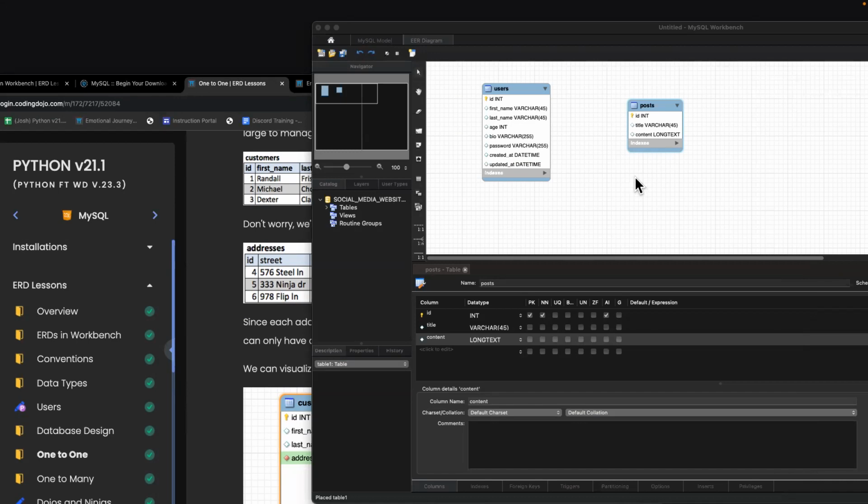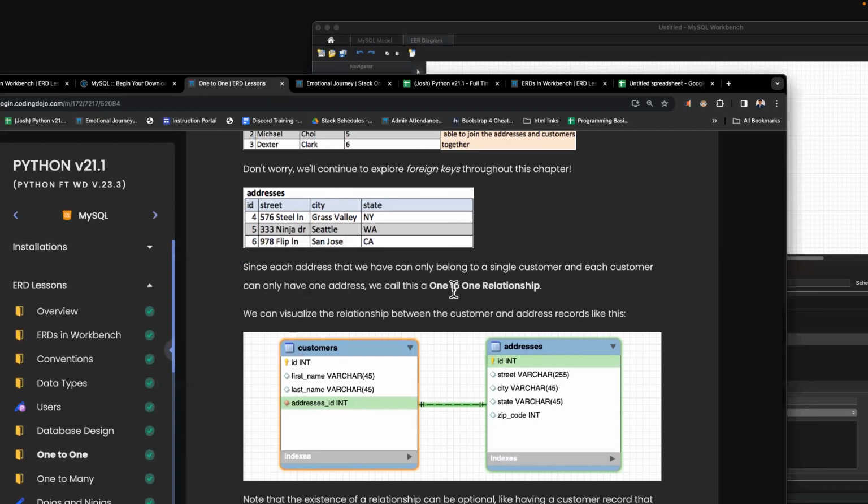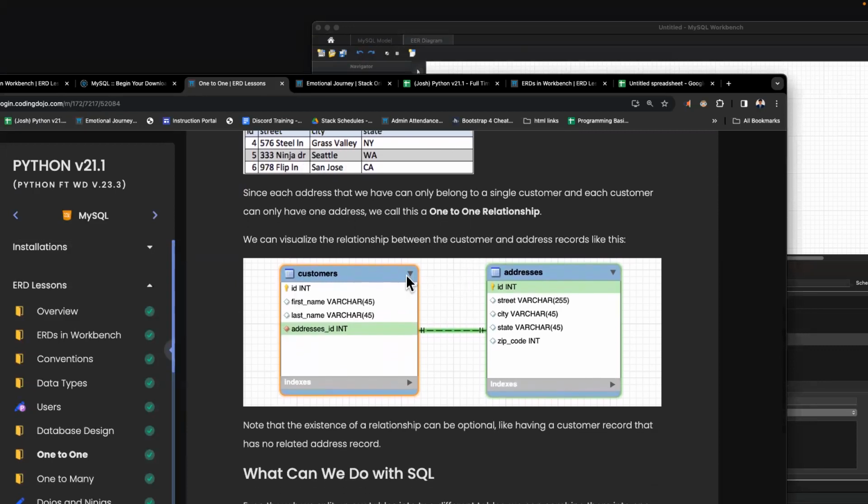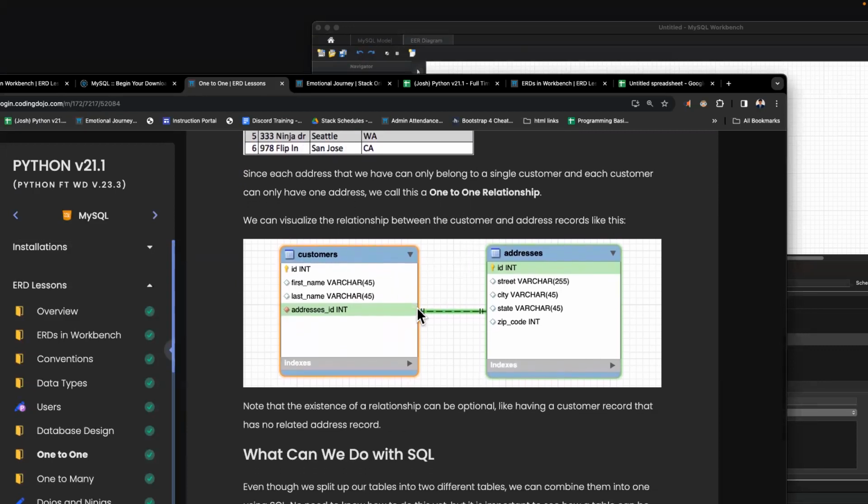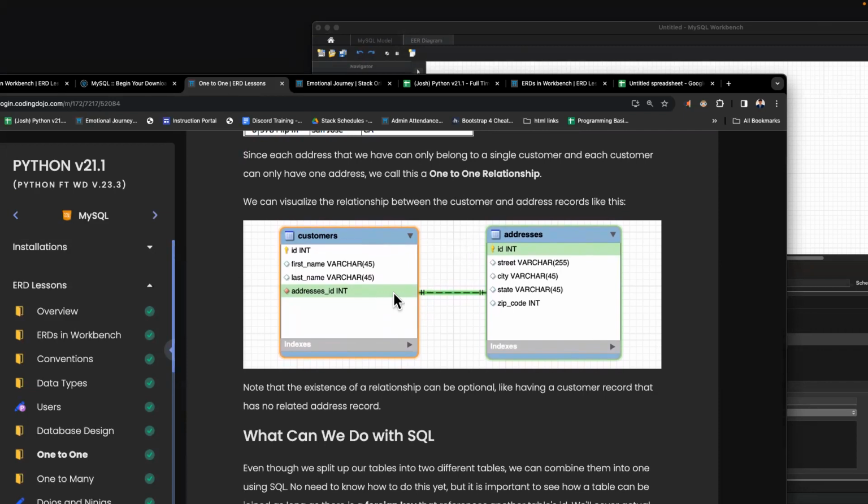Now that they're existing in our imaginary blueprint for our database, we want to understand how they relate to one another. Okay, so we have posts and users. In this case, let's switch back to our e-commerce website.